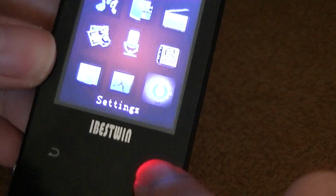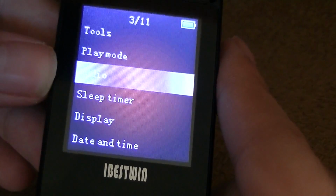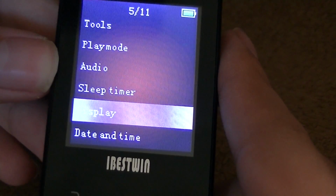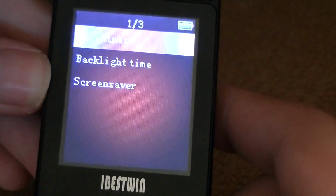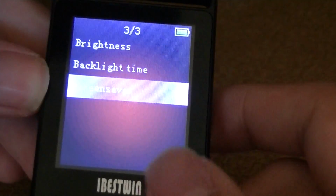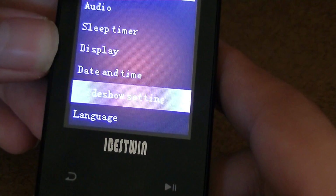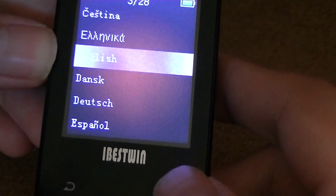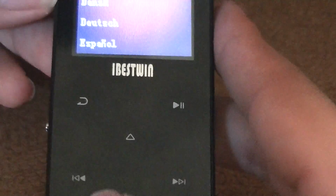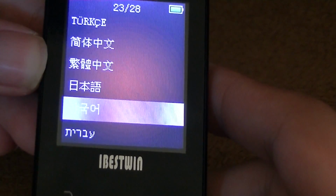Next, we have settings, and in here I can take a look at things like a sleep timer, how long between the screen times off, audio, display. So under display, I can change the backlight. I can also change the screensaver. So let's take a look at that. There's just the one that we have now or none, so not too many options going on there. Time and date things and languages, so if we tap on this, it gives you quite a few options to cycle through. So a lot of choices there, actually pretty impressive, 26 languages.